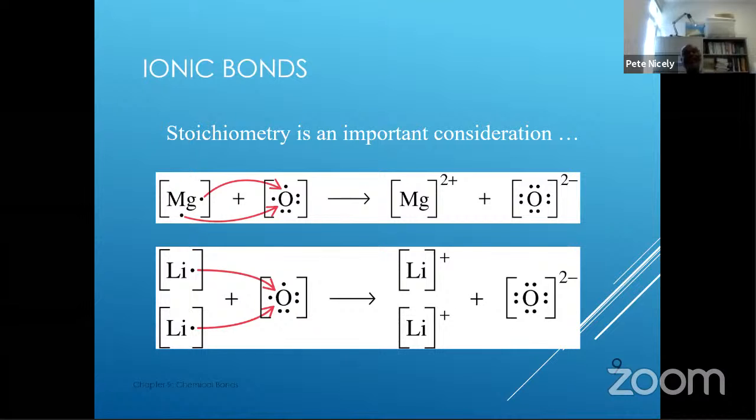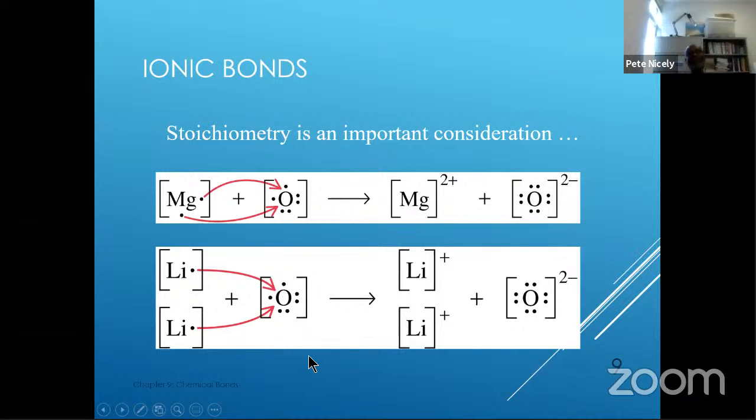Here are some other examples of ionic compounds. And the point being stressed here is that the stoichiometry is important. In other words, the ratio between the ions is a fixed number for an ionic compound. So in the first example, you have the combination of magnesium with oxygen. Magnesium has 2 valence electrons. Oxygen needs 2 valence electrons in order to get its octet satisfied. So you're going to have the 2 electrons from the magnesium being transferred to the oxygen, and you end up with your magnesium ions and oxide ions. And again, you'll have a strong force of attraction between those ions.